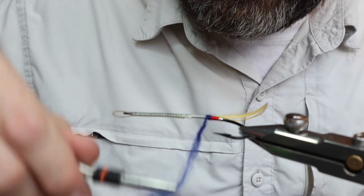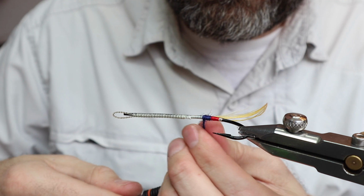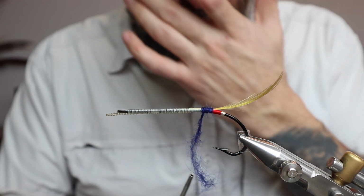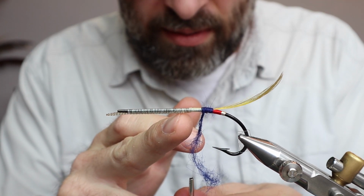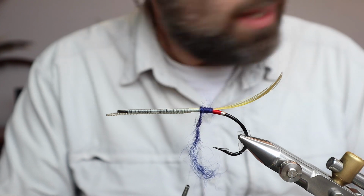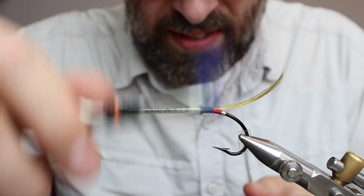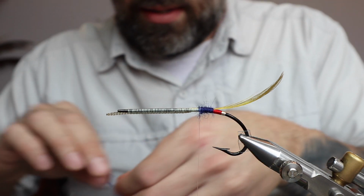Let's double check that we, we're not gonna do this part too loose. We're gonna really pull this in. And if I want the claret to start, say, about here, somewhere about there, maybe just one more turn of this blue. Yeah, it's just a hair longer than the red tag. Okay, let's get this out of here. Now we'll tie in the tinsels.